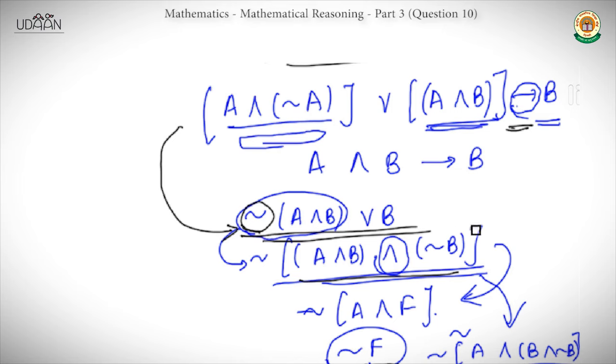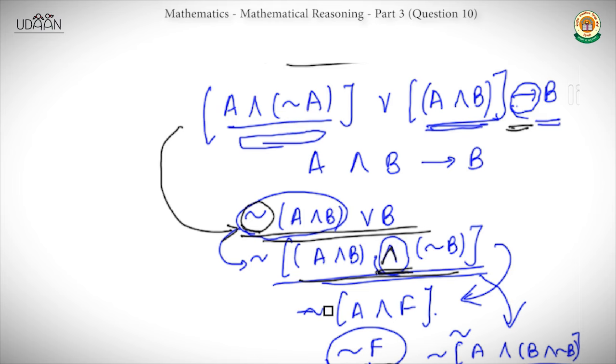So I took the negation of the entire statement, and then the same step is followed over here for the and. Again, the missing link here is that since we took a negation of this statement outside, A and not A, which was false, becomes true. And that is why this has not been included in the next statement. Exactly. So that was what caused the confusion in my head.